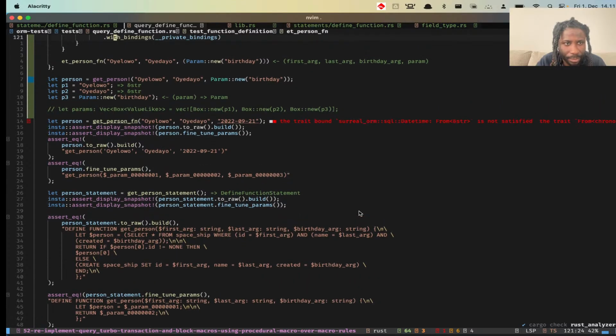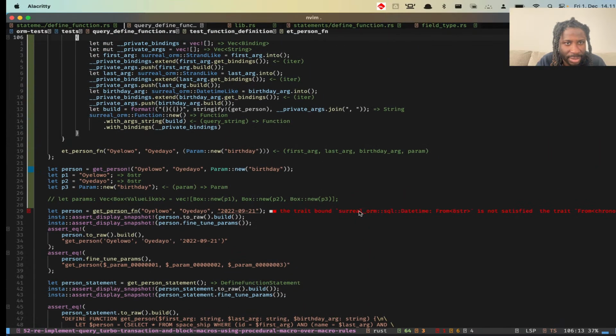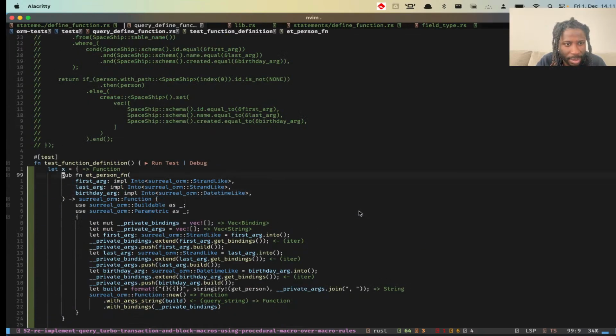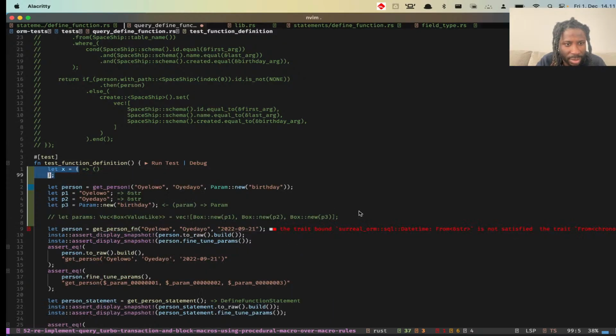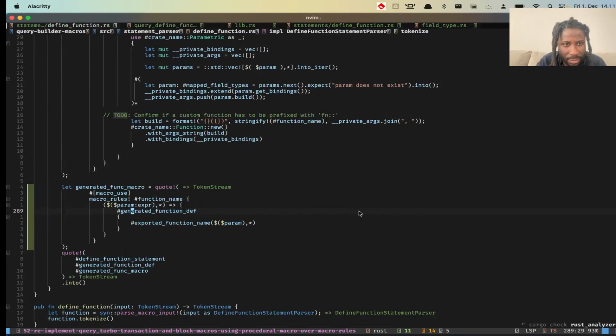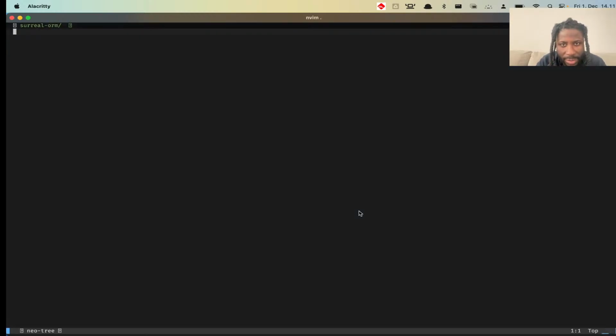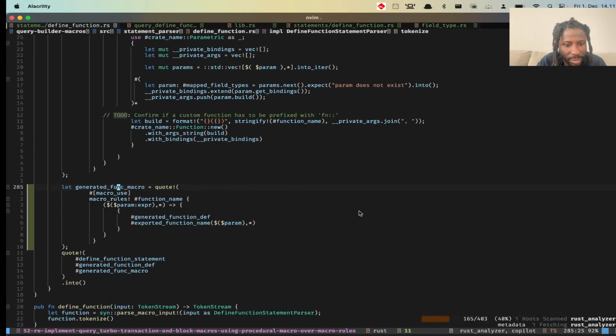So this should work, right? Okay, let's remove that and let's restart. So this should go within this. Yep. So let's restart and let's make sure everything works.